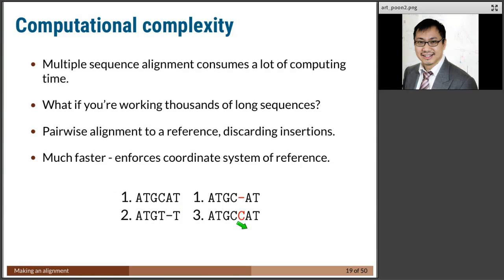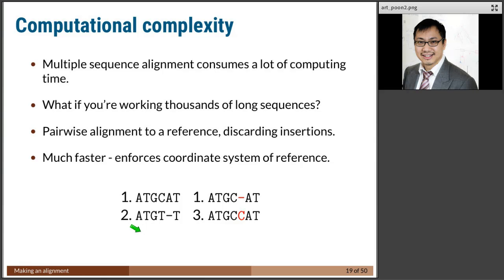It's got this extra C in it. If we enforce this rule that any base that is an insertion relative to the reference, that it causes the reference to have a gap appear in it, we're going to throw that out. And so this C here gets clipped out. And so this whole column here, colored in red, gets popped out. These collapse in, and now those two sequences are the same length. In fact, they're identical, and we can stack them onto this pairwise alignment.